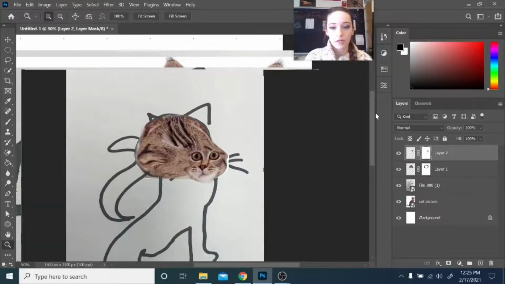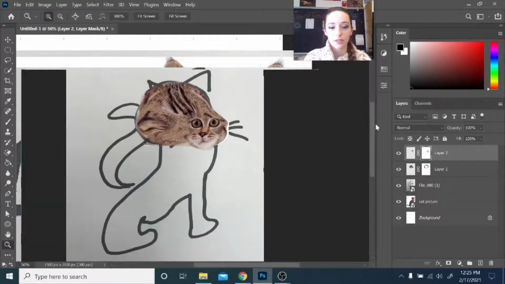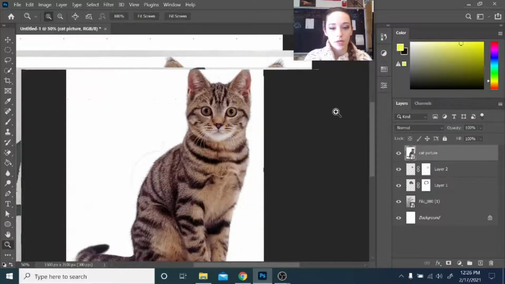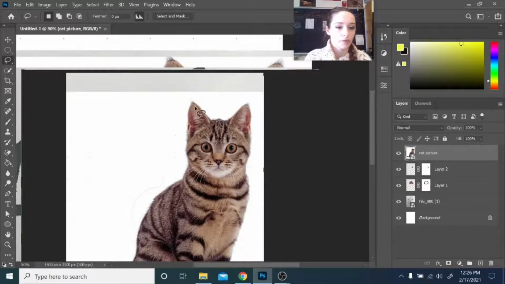So that's the face. Now I'll do the ears, and I think the rest of this process will be a lot quicker here. So you're basically going to do the same process where you take your source picture and you bring it up, and then you click on whatever part of it that you want to work on. You can use the lasso tool. So I just want to work on this ear.